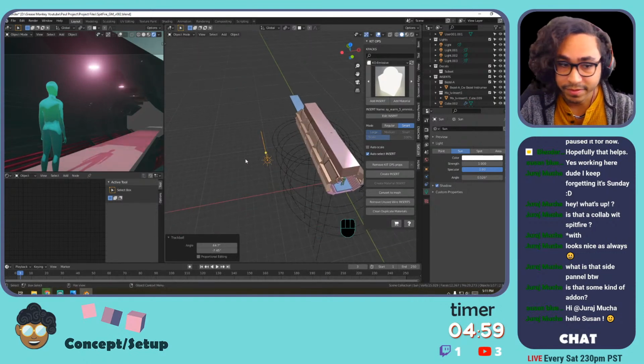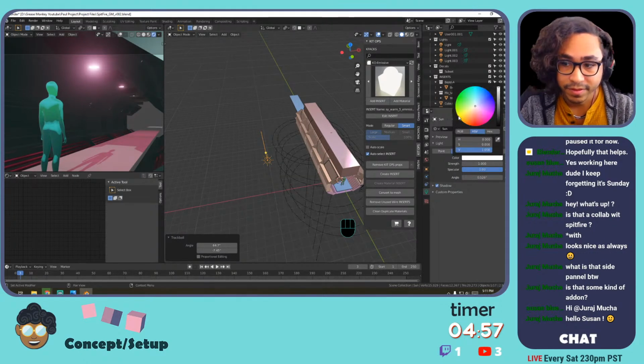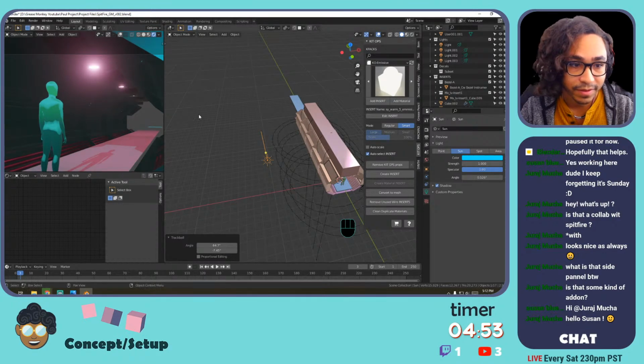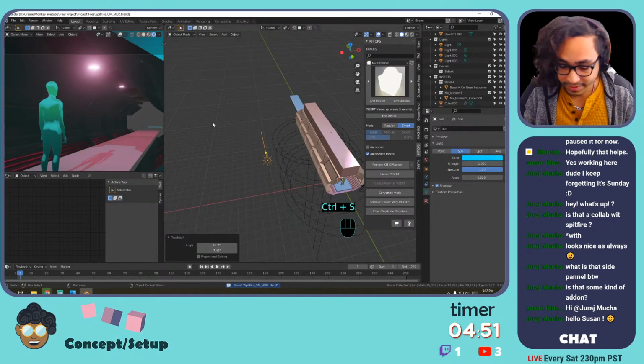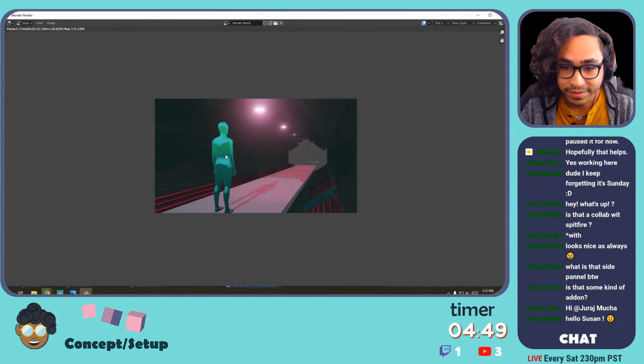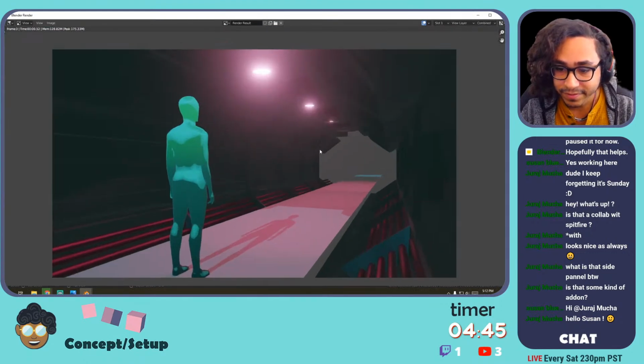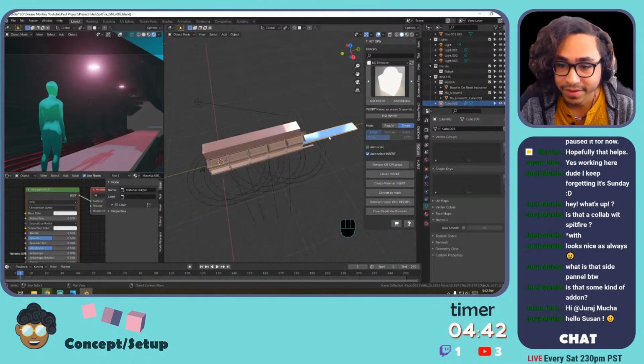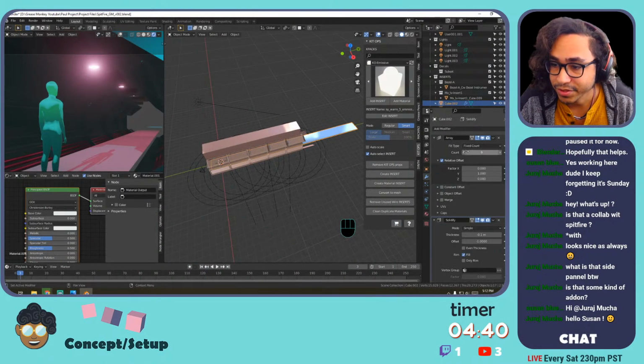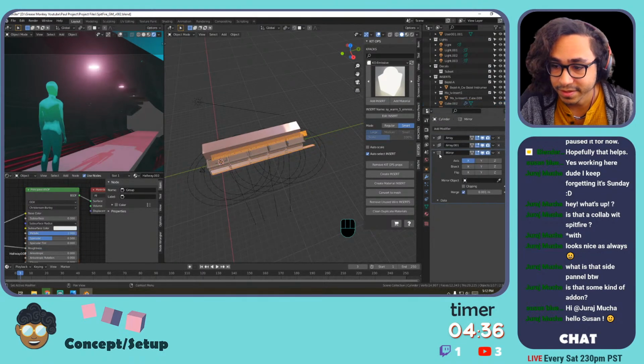There you go. Let's see if we render this image. We're getting somewhere. And I wonder if this floor, we should make it as long as everything else.